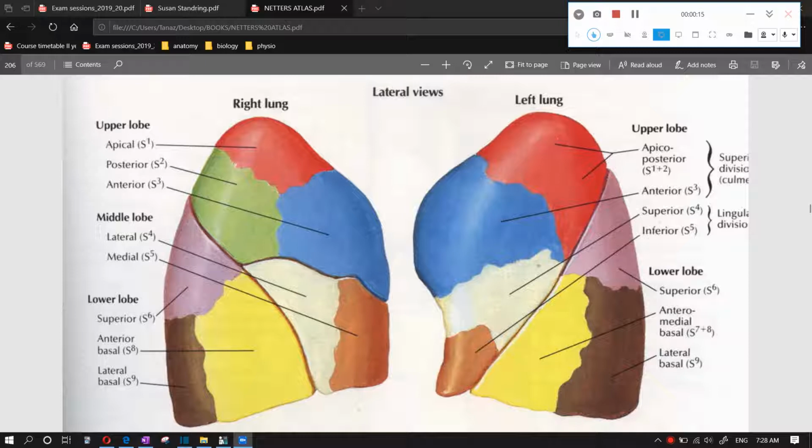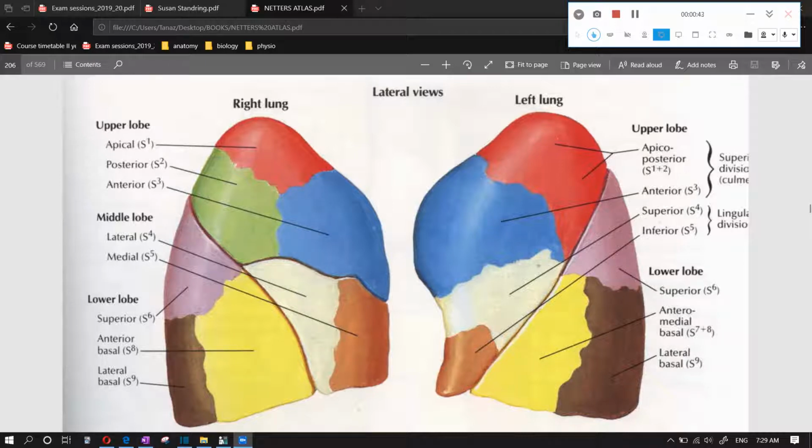But in case of the left lung, the upper lobe and the lower lobe are also divided into three parts. The first part is the apical, then we have the anterior part, then the superior part and the inferior part. And we have a projection inside the left lung known as the lingula. The lingula is an anterior-inferior projection of the left lung that demarcates the border of the heart. The heart is placed obliquely in the mediastinum, and the lingula is a sort of flap that curves around the surface of the heart. So yep, that's the lingula.